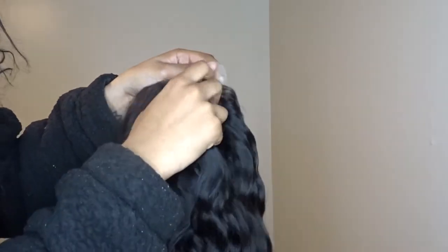Now this is a HD lace, and the texture is just giving. I love the texture of this hair. It just looks so natural, so bouncy. One of my favorite curly wigs I've received so far.